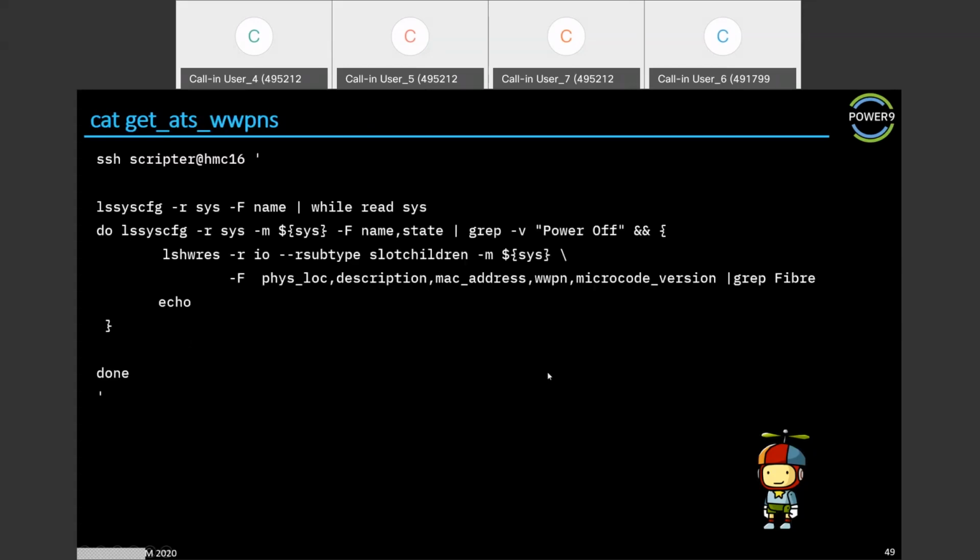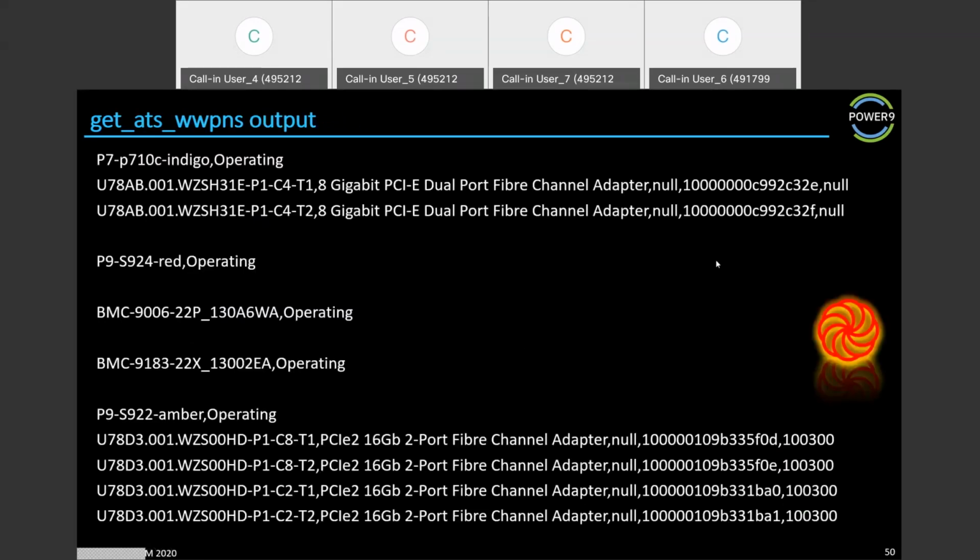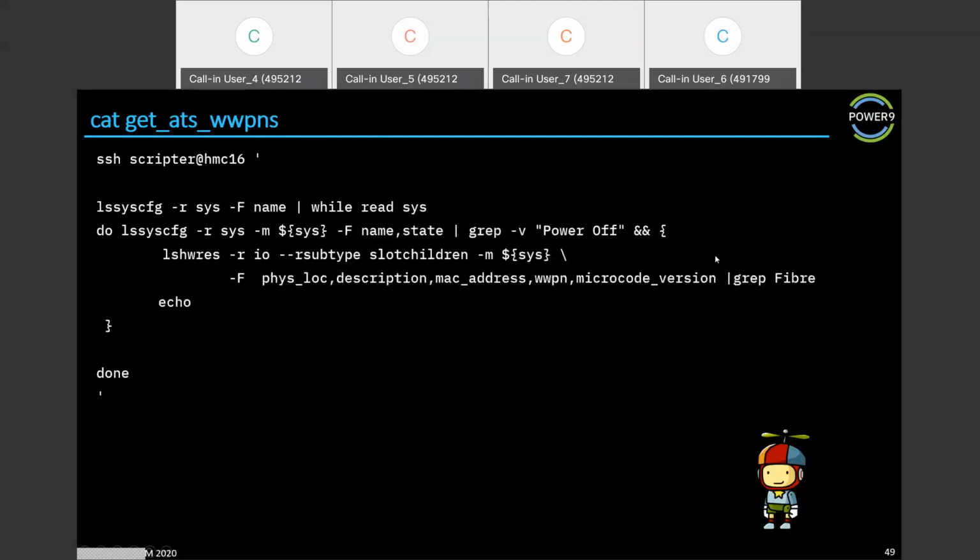Another command here. I've got a problem here of some of the WebEx windows in front of me, so I can't see what I'm looking at. This is a script on my local machine called get_ATS_WWPNs, so worldwide port names.